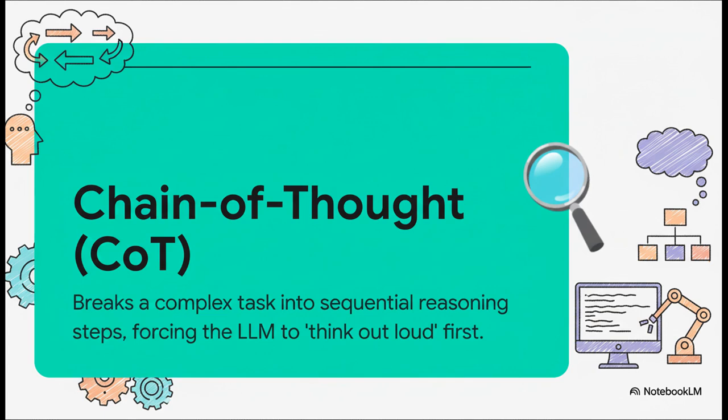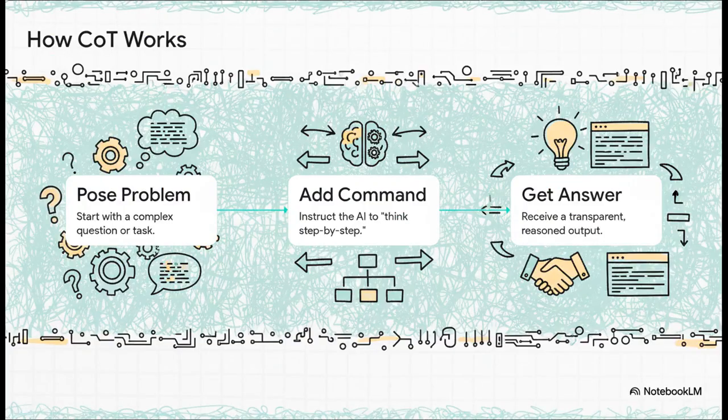And what it does is, it doesn't just ask for the final answer, it asks the AI to show its work. And by forcing the model to lay out its reasoning step by step, you slash the number of errors and you get this amazing transparent window into its logic. And you know what's crazy? It's so simple to do. You just add a little phrase like think step by step or explain your reasoning right into your prompt. That's it. It's such a tiny change, but it completely shifts how the AI works.